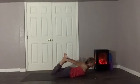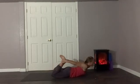In your Dhanurasana, your bow pose, you're creating as much of an arc as you possibly can, reminding yourself here that everyone's spine has a different level of mobility. You're working with what you got. And practice. Practice helps you find your ability. With time, it becomes more natural.